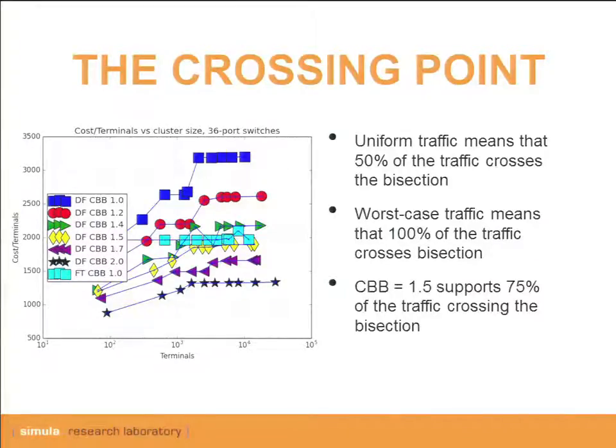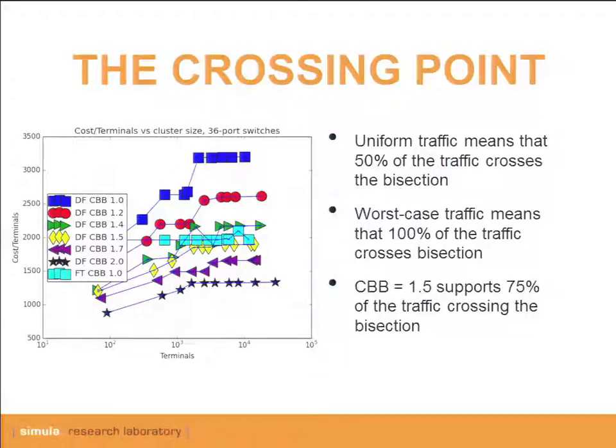So what does this mean in terms of traffic patterns? Honestly, I'm not entirely sure. But what I know is that lots of these MPI patterns, for instance MPI all-to-all, have a bunch of stages, and each stage contains one permutation of communication. You can do this in a bad way or in a good way. Doing it a good way means you have to synchronize who talks to whom in which time slot, and it's quite complex. If you do it in a bad way, you have to have a non-blocking network for full performance. So, yeah, who knows?